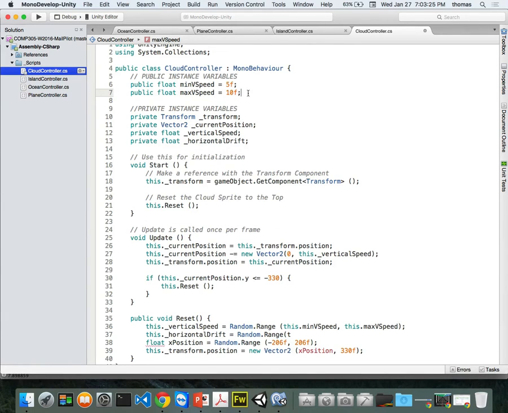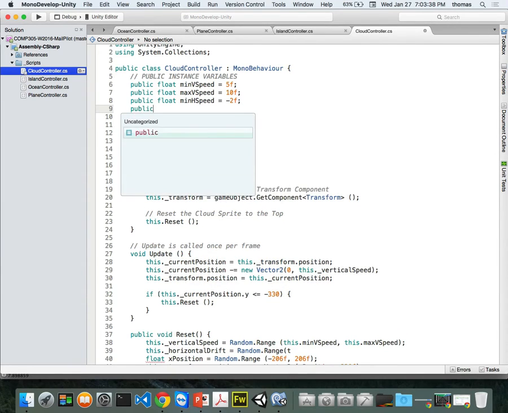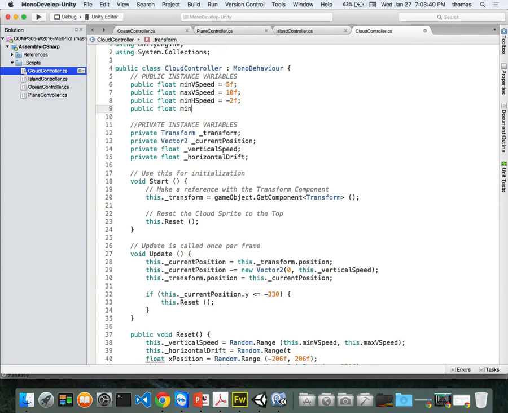Okay, cool. We can do the same thing with a couple of other float properties, right? With min h speed, we're going to make that -2f. And a public float max h speed, which is equal to 2f.